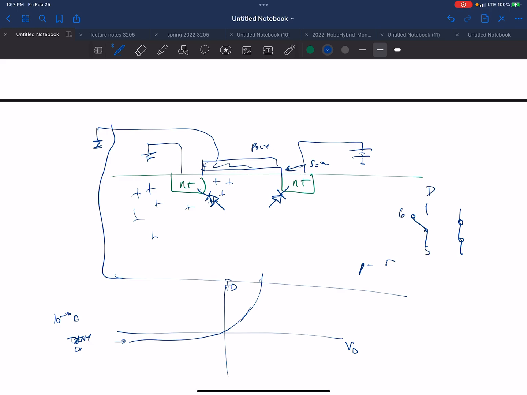So when you put positive charges on the gate, by putting a positive voltage on the gate for an NMOS, now you've created this channel. You push the positive charges away and attract the negative charges, which creates a channel between source and drain. You with me? Okay. So now you created a closed switch. Now, if you have a high voltage on the drain compared to the source, you get a current between them.